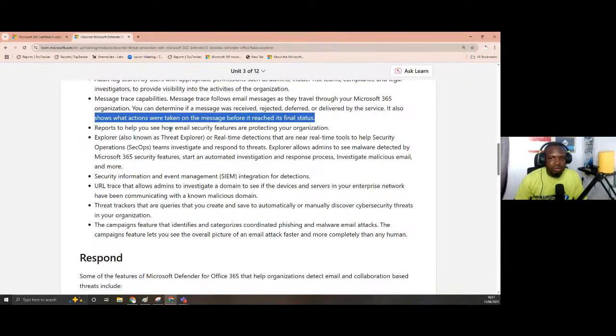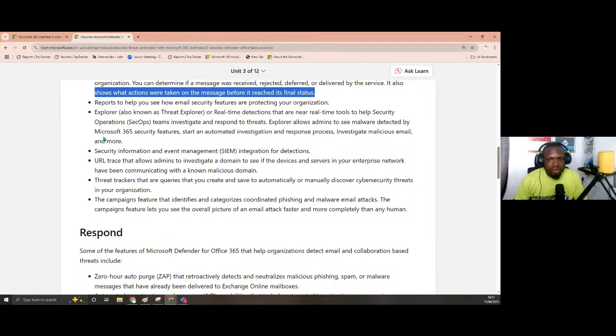Reports also help you see how email security features are protecting your organization. You can use reports to look at it. Then you can also use Explorer, which is also known as Threat Explorer, right? This is near real-time detection to explore security operations, to help the SecOps team investigate and respond to threats.